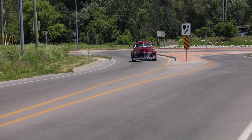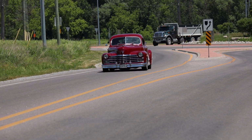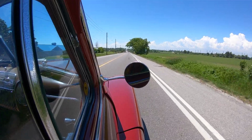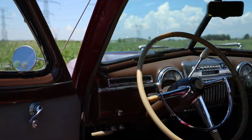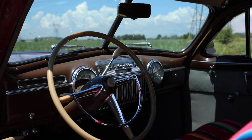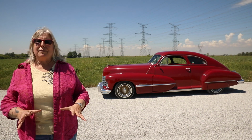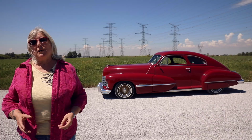Originally, this car had a 346 cubic inch displacement flathead V8 engine, and it also had a 3-speed manual transmission on the column, known as 3 on the tree, which was actually very rare. Most of them left the factory with a hydromatic automatic transmission. This might well have been the last Series 61 that was ever built with one. And I drove it original for 10 years, but after a while I started to have some issues with it, and I just wanted something that was reliable that I could drive all the time.